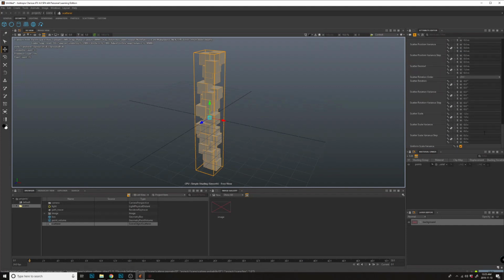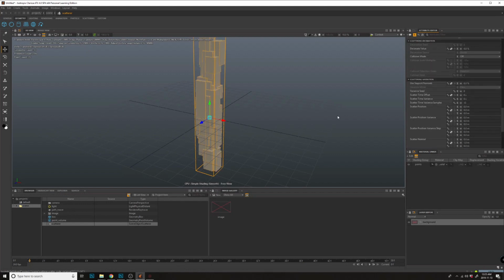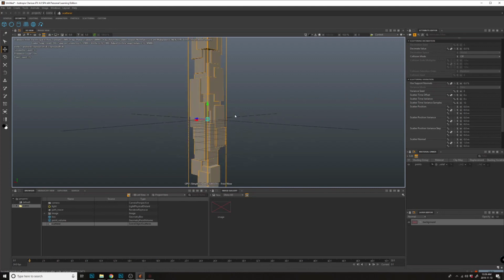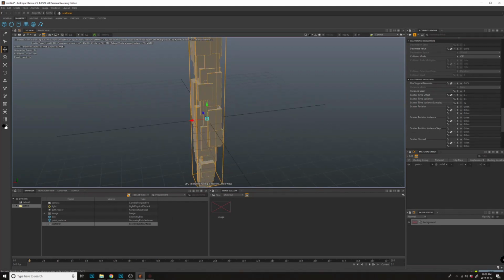So we're gonna add some randomness to it by scrolling down in the scatter attributes editor. I'm gonna go with the scale, making it more vertical, and we add some variation. As you can see, it's already looking kind of similar to what I had shown you before.